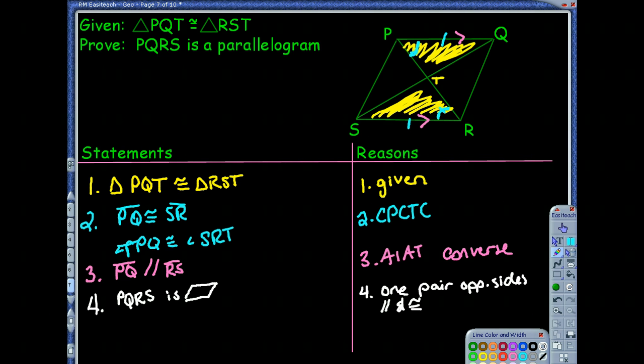Yeah. Now, another way I could think about this, and you don't need to necessarily write all of this down, you could also prove that PT is congruent to TR, and then ST is congruent to TQ. Right. And then state that the diagonals bisect each other, which means it's a parallelogram as well. Right. But I'm glad you did this approach because I think it's good for them to be able to see the one pair of opposite sides parallel and congruent. Well, and this is unique to just proving parallelograms. Right. Where the other theorems kind of go both ways in a sense.